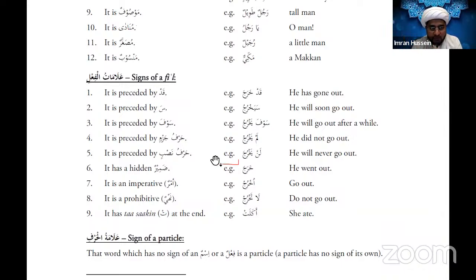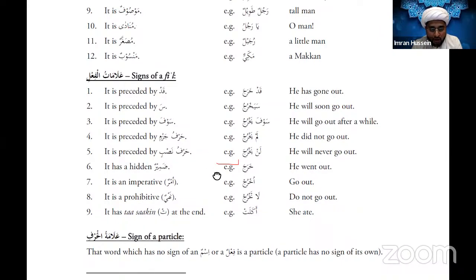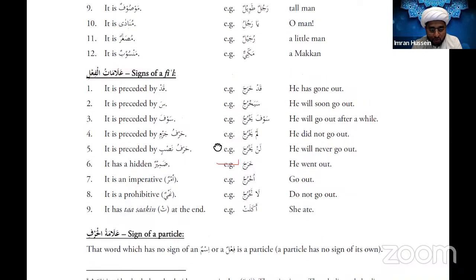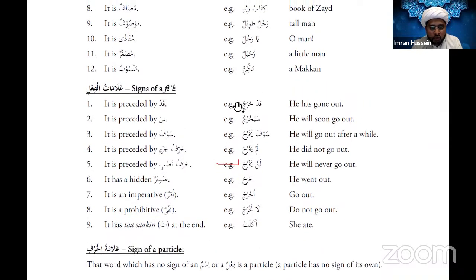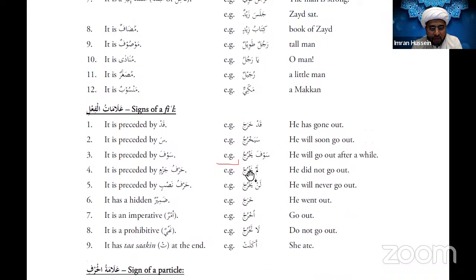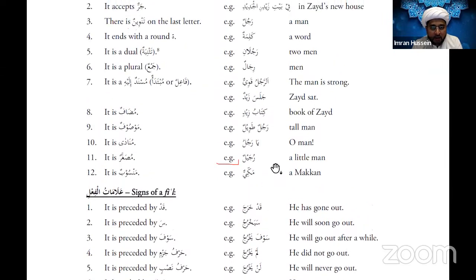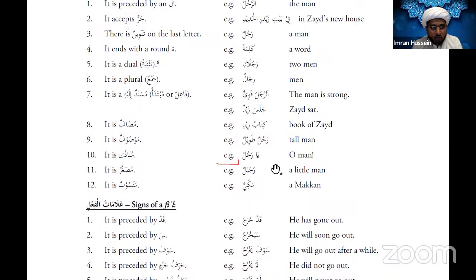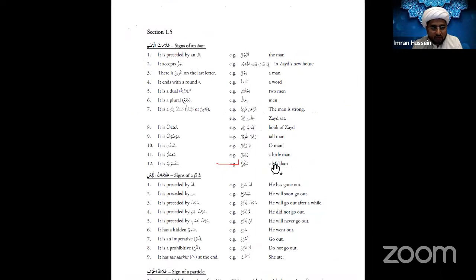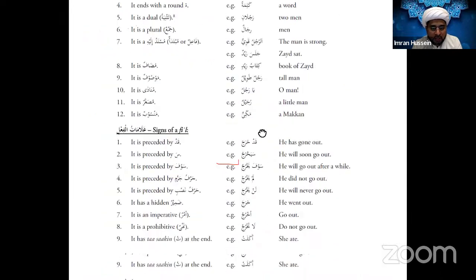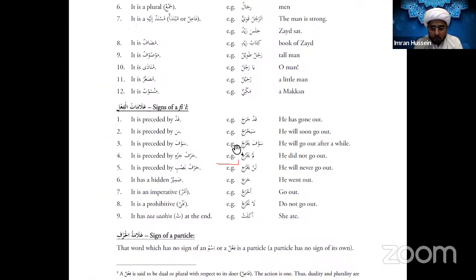So just a kind request: if everyone can go through the ayat of the Quran, I'll send this across in the group. Go through the ayat and try to find some of these symbols or signs, so that you can understand and retain this information, so that when we start translating verses, you are able to understand quickly, inshallah. Is that okay? I'm not going to prolong the class any longer.